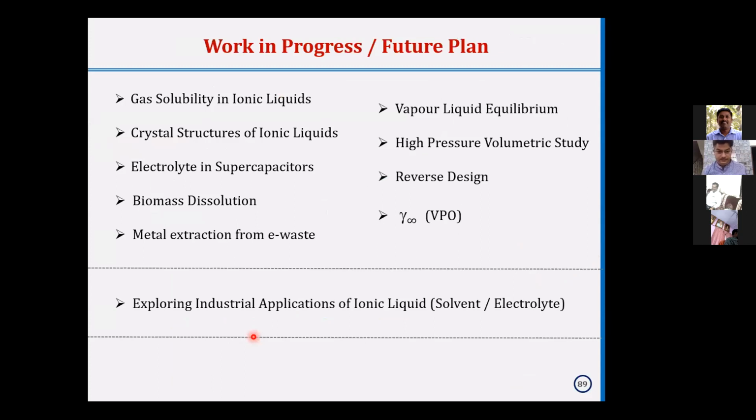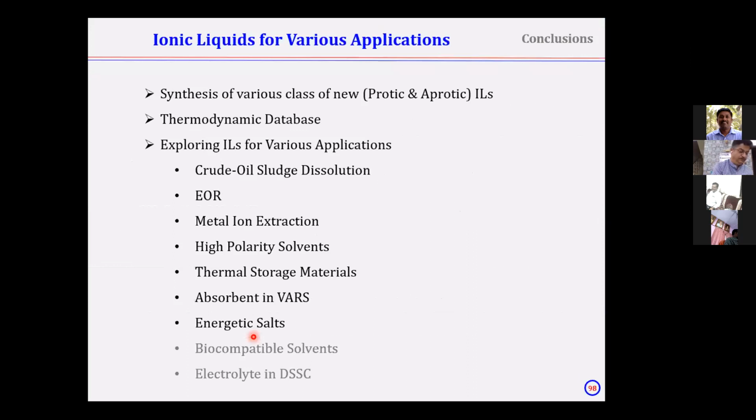Anyway, so I showed you an overview of so many things, but to summarize, our expertise is designing ionic liquid for targeted properties and studying their thermophysical profile, and extensively contributing to their database, precise and accurate data which are essential when they go for process and product design, and collaborating with various engineers and scientists to use these task specific properties of ionic liquid for particular applications. And I showed successfully how basic science can be used in collaboration for technological applications, and how ionic liquid as an additive, as an extractant, or in small quantity can be used within the existing system and reduce the amount of organic solvent required or enhance the product, how this will be useful.